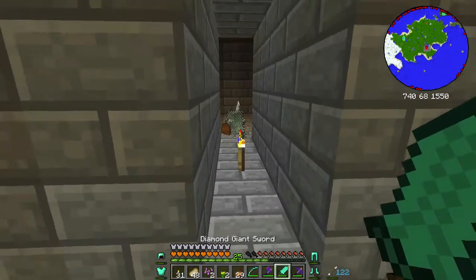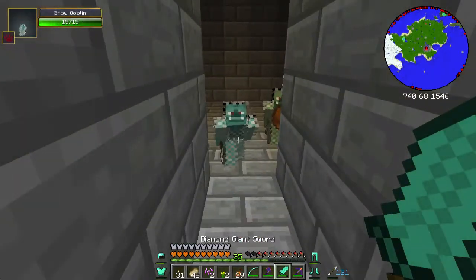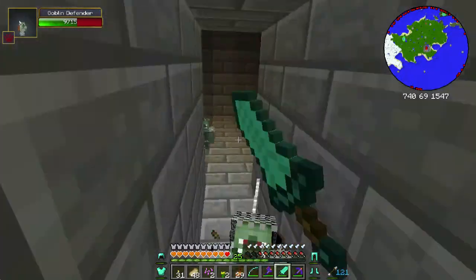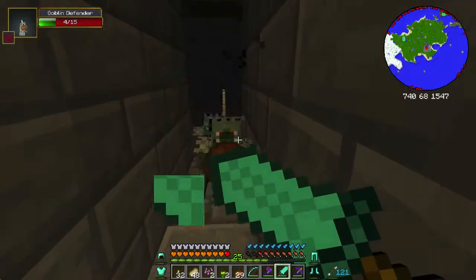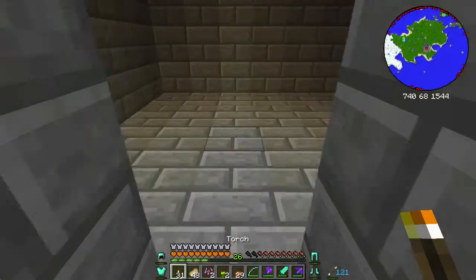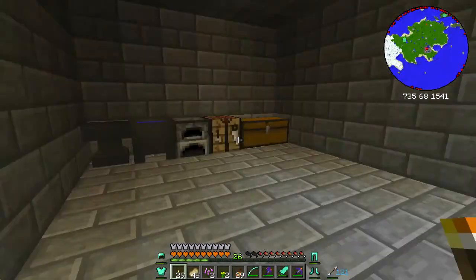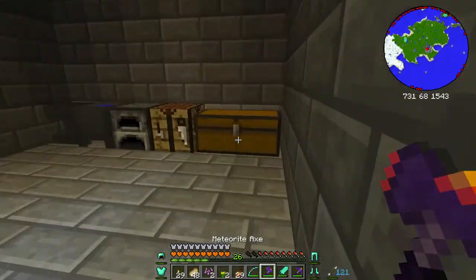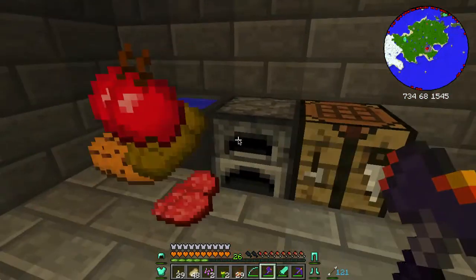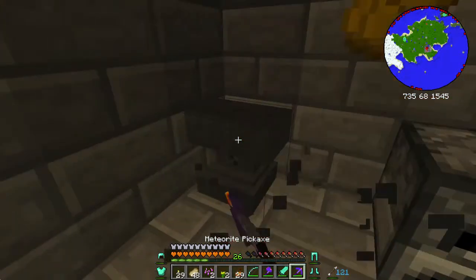And hello, defender. And a regular snow goblin. Left and right, left. Oh, treasure room. Or kitchen, whichever one. Kitchen. Nothing in the furnace. Anvil and cauldron.